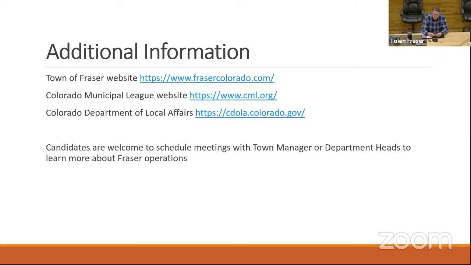Another great source is the Colorado Department of Local Affairs. This is a state-run agency, but they focus their attention and support on local governments and county governments. The Colorado Department of Local Affairs is a funnel for a lot of the federal and state funding that comes down and trickles to the municipalities. In fact, as a staff, when we have a capital project, our first call is typically to our DOLA representative, Greg Winkler, because they want to help and they provide funds for that.